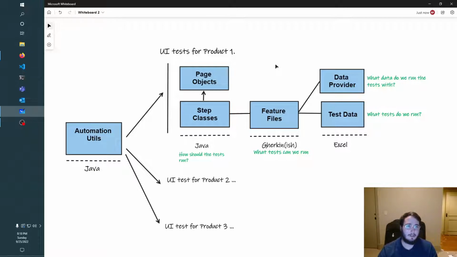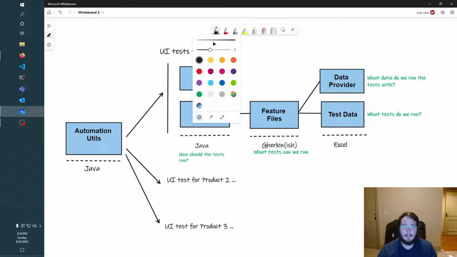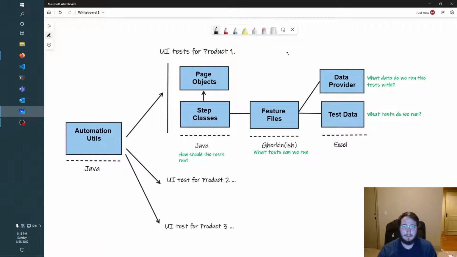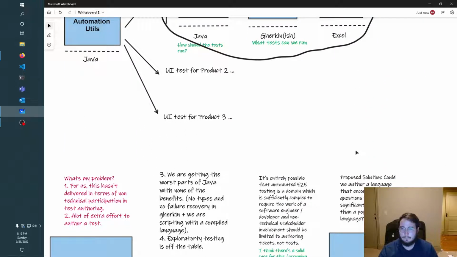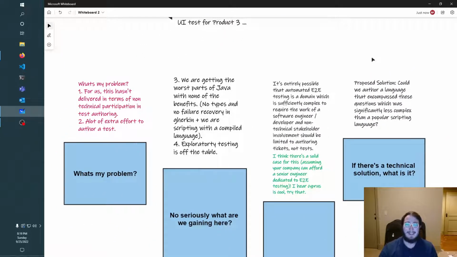So the goal here is, can we author a single language that allows us to describe all of this? Second part is, can we do it with a language that is less complex than a popular scripting language?